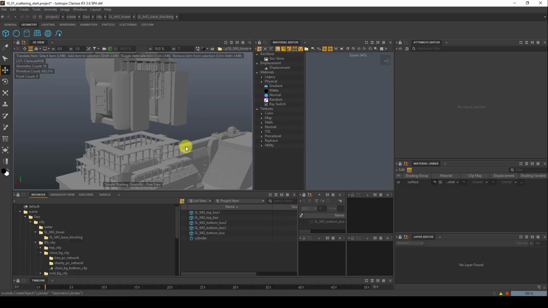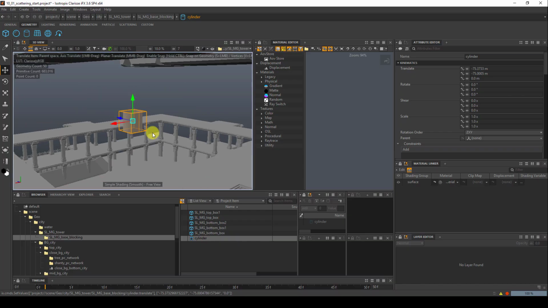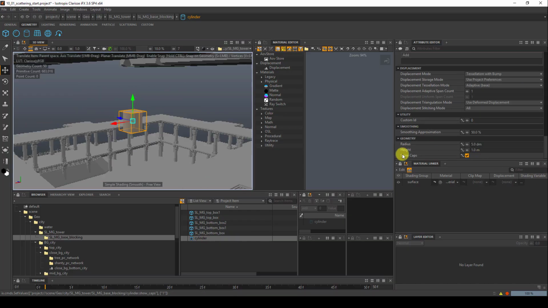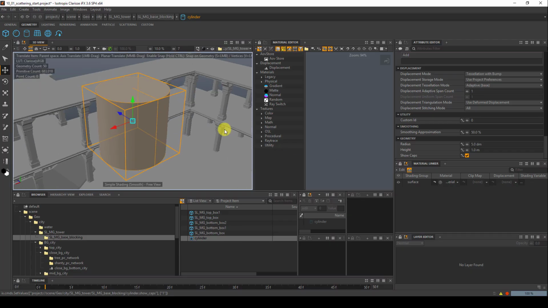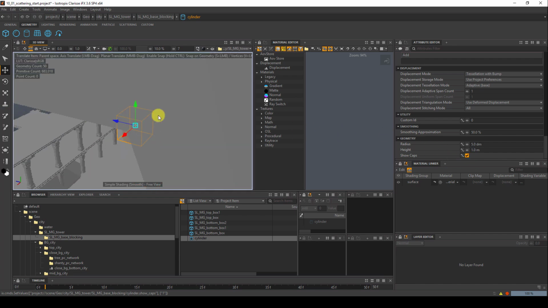So here, let's connect these two by just making a cylinder. Bring this over here, and we'll enable caps. And if you've missed the earlier video, the caps are just here. And we are completing the structure.